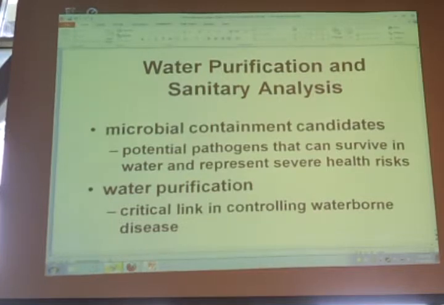So there is some additional information in here, just in general discussing what happens in water treatment. I left it in there because I'd like you to have an opportunity to see that, but I'm not going to ask you about water treatment for the final. But I do want you to be aware of it. It's important because we're really looking at pathogens that can survive in water and that are a health risk. And we really divide those up into those three groups.